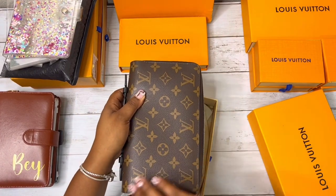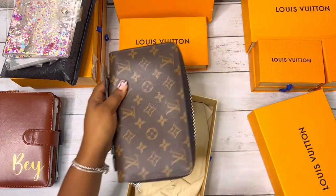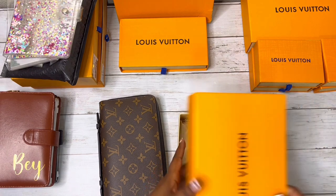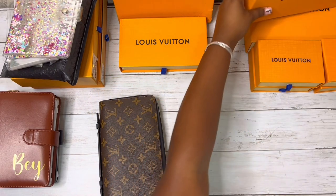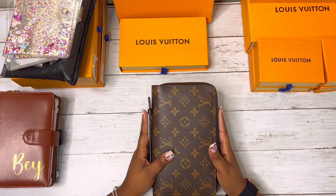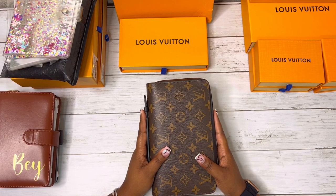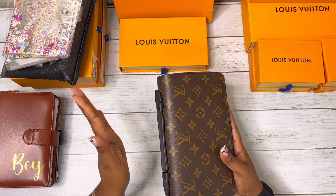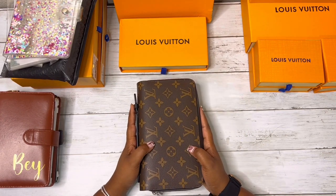I was following my girl step for step. I was doing everything that she did because I wanted to make sure that I got this right. Okay, so let's go ahead and put this over here. So this is the Louis Vuitton Zippy XL organizer. I believe that's the name of it. Don't let me lie to you, but because I'm so excited, I can't even remember right now. But when I say, you guys, I was searching high and low for this.